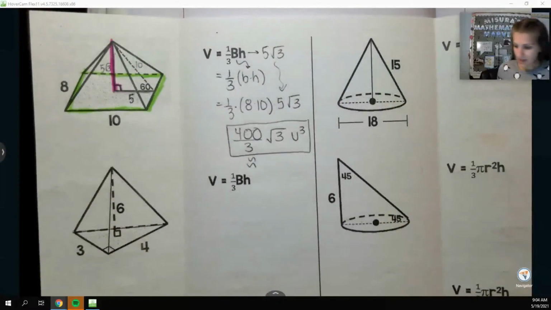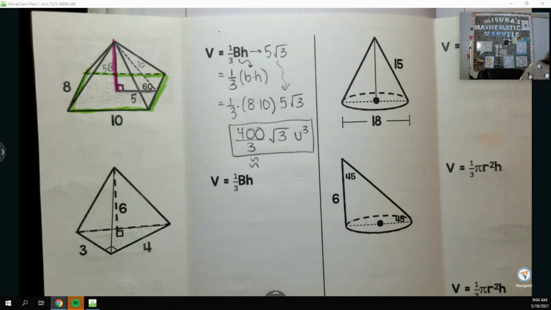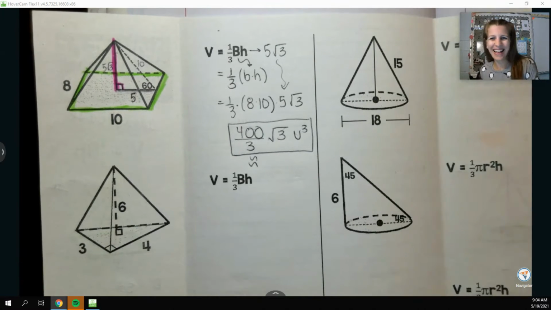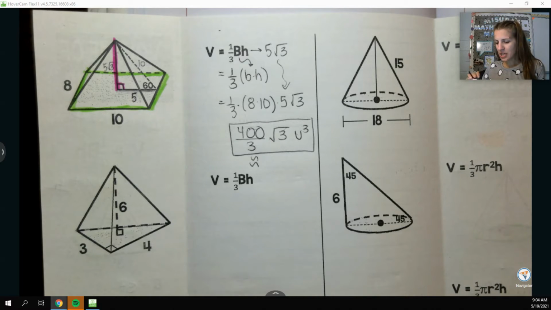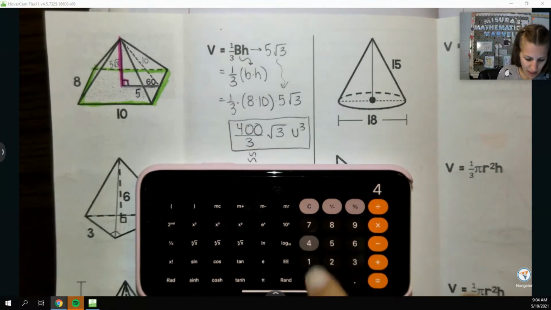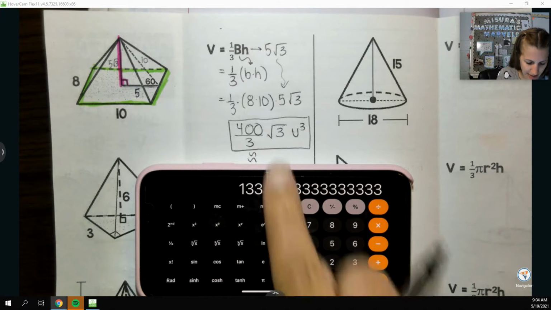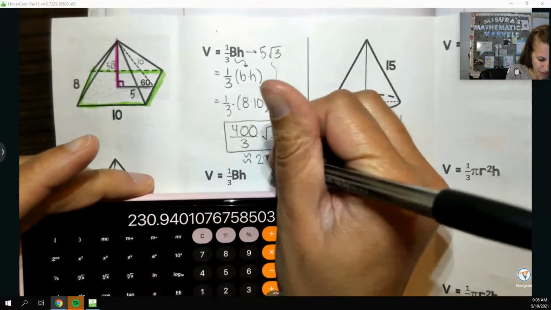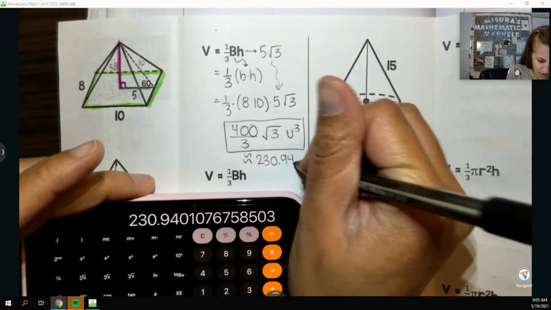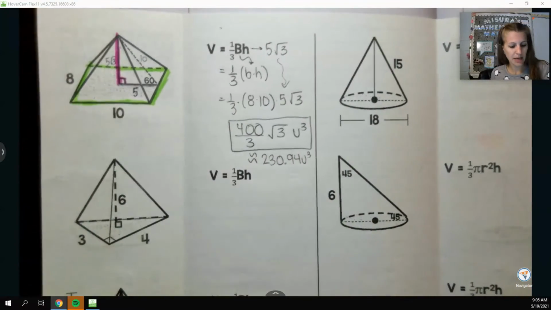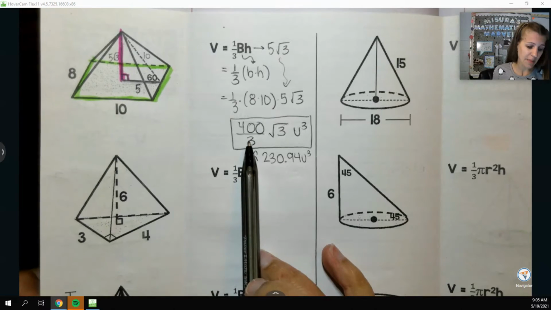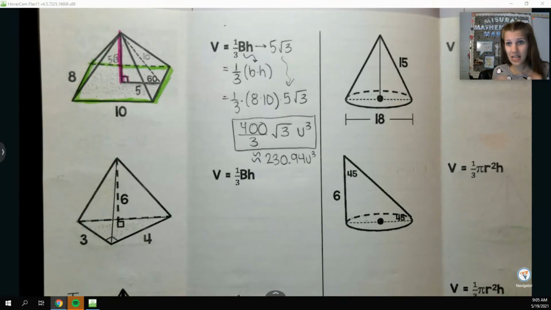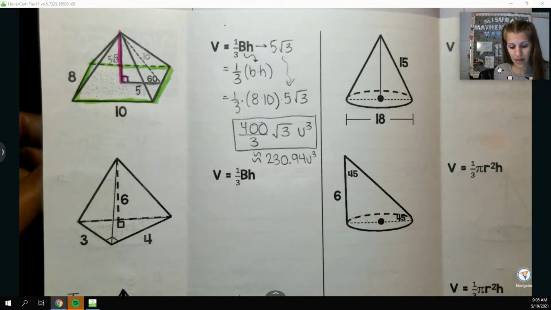Now, I guess if we want to talk about approximate here, if I had my phone, honestly, oh, there it is. We might want to talk about approximate here because there's kind of a lot of stuff to do. I need to really take that 400 and divide it by the 3. And I need to also multiply it by the √3. Maybe I wanted to do that first. Let's take the square root of 3. And then multiply it by the 400 and then divide it by 3. And so the approximate answer is 230.94 units cubed. Just to practice approximate, because you just need to do all the things. Like I need to square root the 3, divide by 3, and multiply 400. What order you do those in doesn't really matter because it's all multiplication and division at this point.